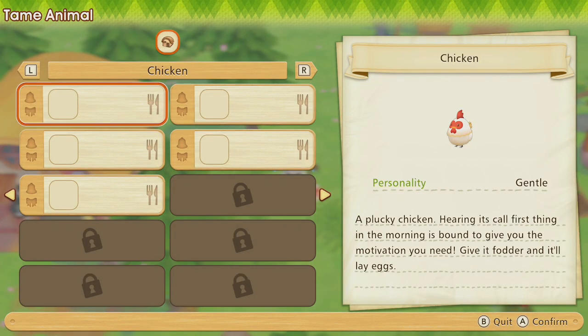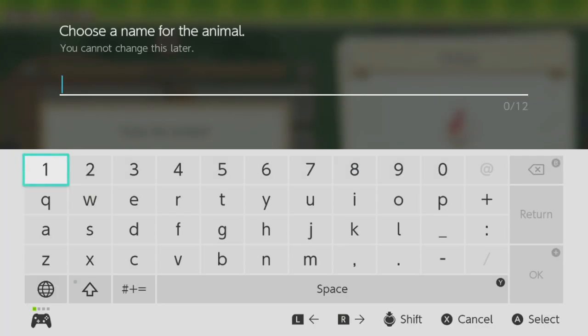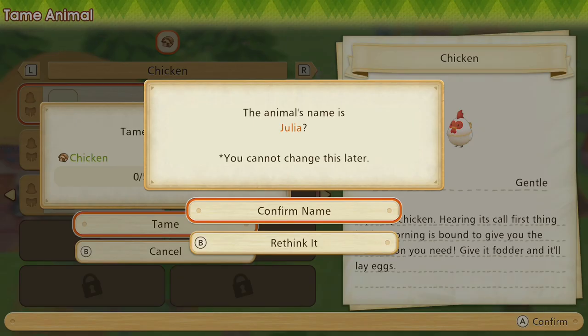Oh, move to a facility. Yes. Take this animal. Yes. Okay, you're going to be Julia. Julia the chicken.